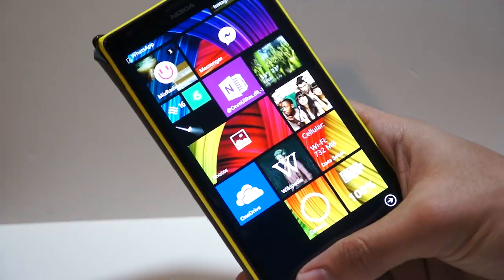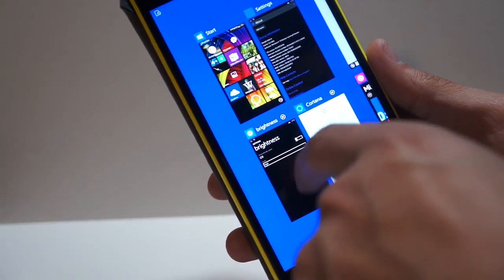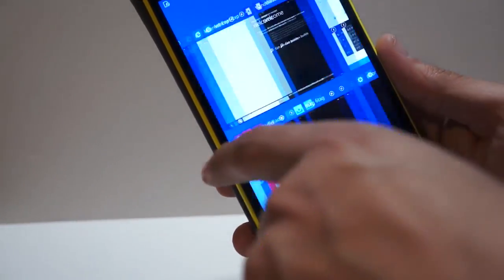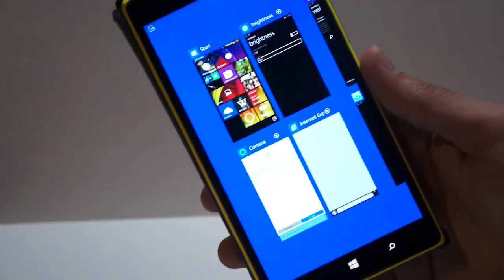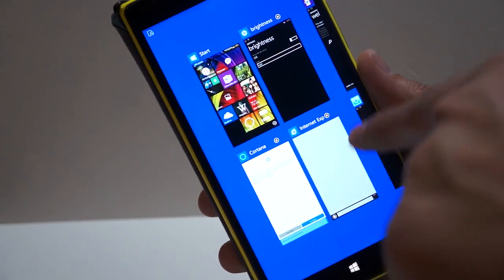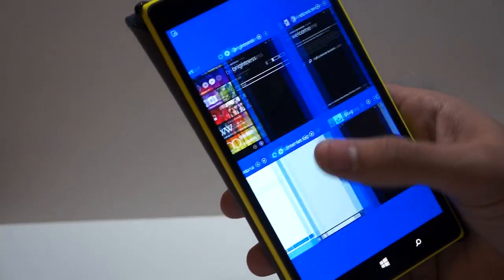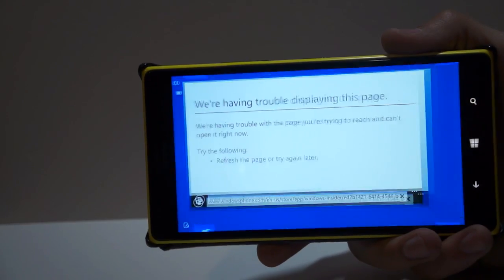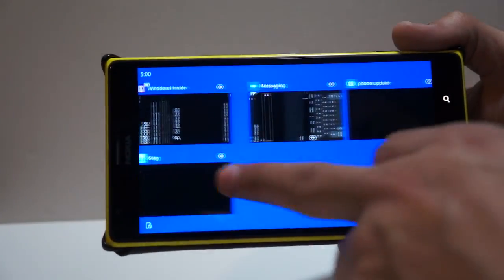The main features are basically the new multitasking layout, where you have a card-like layout of four by four, and you can scroll this way to see as many apps as you have open. You just swipe down to close them, basically. It's worth mentioning that just the most recent app is shown on the first row. So that's basically the multitasking. We have Internet Explorer in landscape mode, and that's how the new multitasking looks in landscape mode.